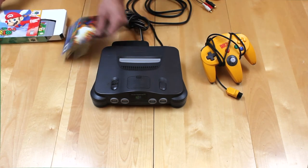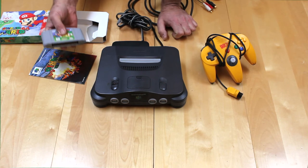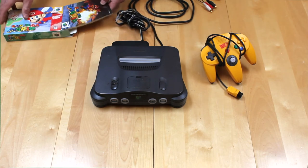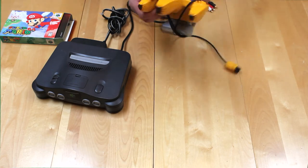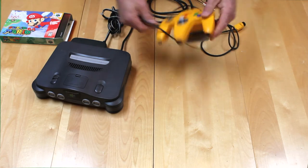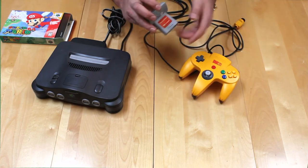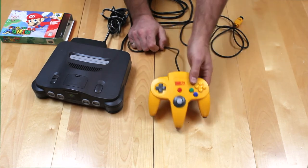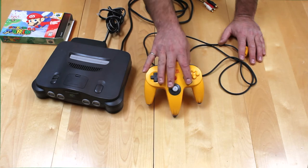Let's take a look at the cartridges — ah, Super Mario 64. These are a little bit smaller than the SNES cartridge, but quite robust, very solid plastic. Rigid as all hell. Great doorstop, also plays decent games. And this is obviously the weapon of this system — this monster of a controller. This is a grappling hook; it'll get you over a wall, up a tree. You swing somebody that around, you're taking them right out. God help you if you have the extra vibration pack in there with batteries — that's some extra weight. Or you can just stun them and tell them to hold it and try to figure out how to play the damn thing. They'll stand there for an hour just trying to figure out the best hand position. Out of all the systems, this is the most lethal controller by far.